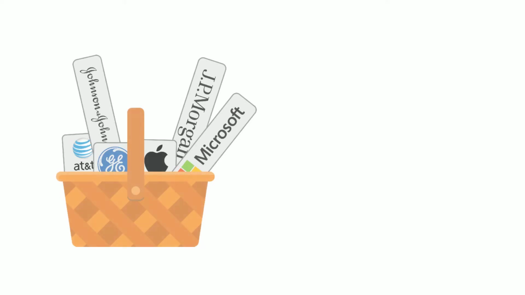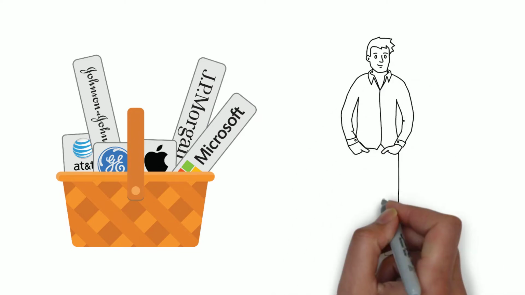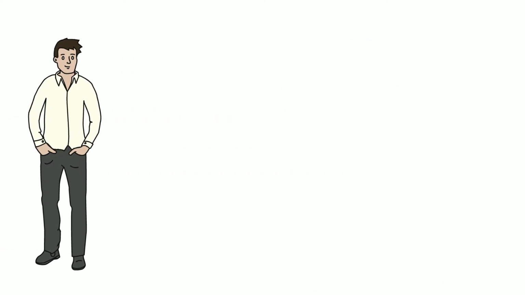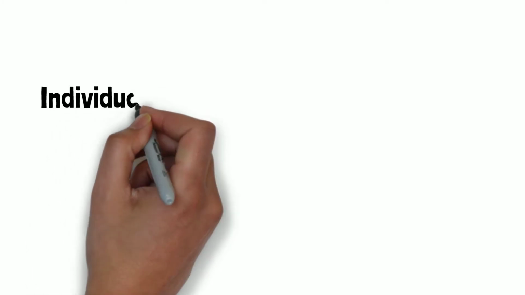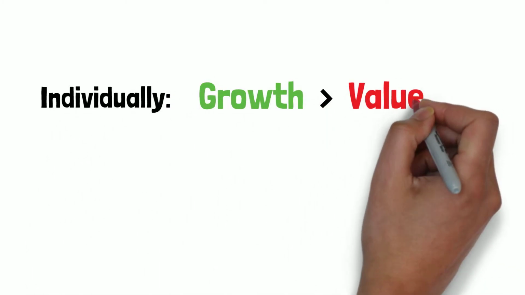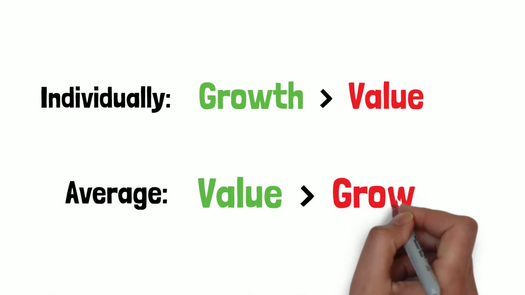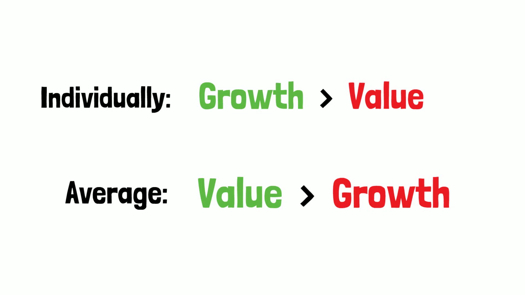However, these returns only work when you have hundreds of stocks, like in an ETF, for example. You cannot get those factors returns by choosing individual stocks. The stocks that had the best return individually were small caps growth stocks. However, on average, small caps values perform better than small caps growth. That means that for stock picking, you should not try to use these factors to choose which individual stock to own.